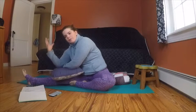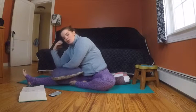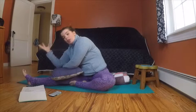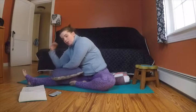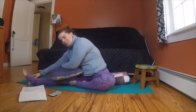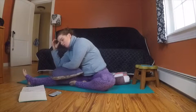That's fine. There are other things also like scar tissue and old injuries, so just be aware of that and don't worry about what the body looks like or where you're supposed to be or how come you can reach further down on one side than the other. Just be present in the pose. That's not something that's part of the yin practice to stress about, certainly.